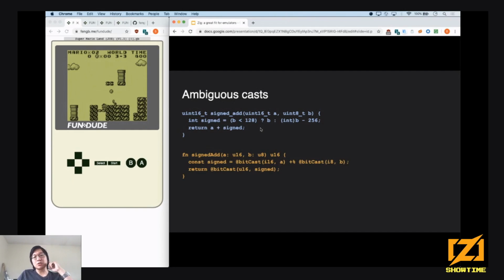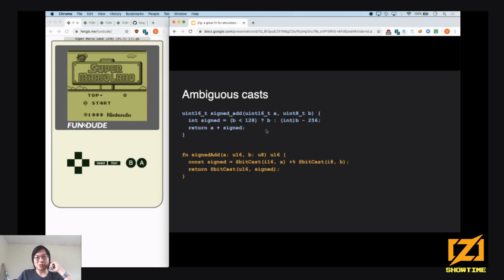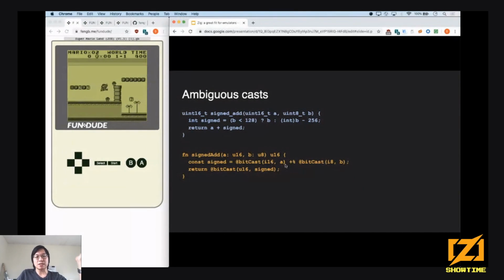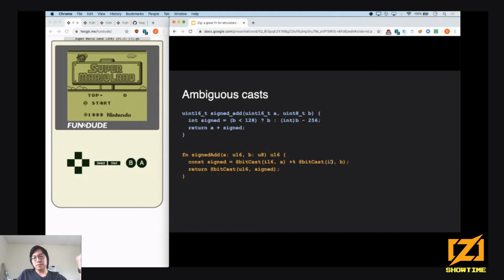When I converted it to Zig, Zig actually forced me to fix all the problems. At first, it was really annoying because there were so many problems with the code. It was just very hidden. In Zig, my final attempt is implemented in a way that is a lot clearer, because you actually see what I'm trying to do here. I just convert B into a signed integer, and then I convert A into a signed integer, and the only implicit cast here is converting this 8-bit integer into a 16-bit integer, and that's actually very well defined.